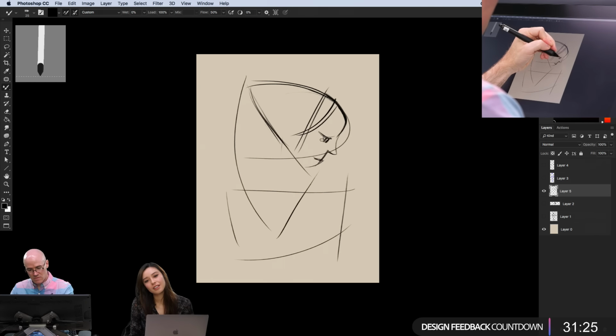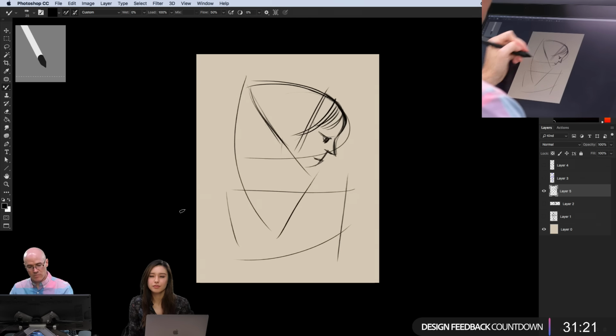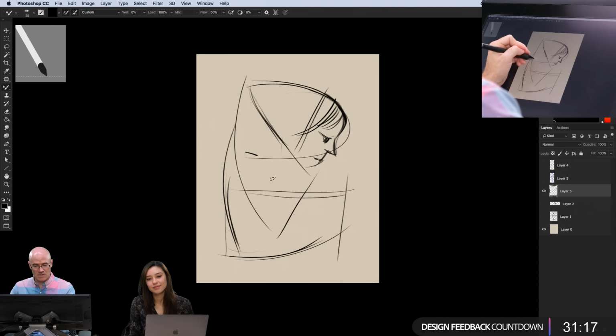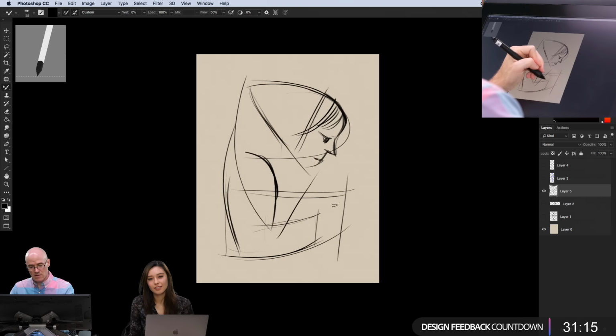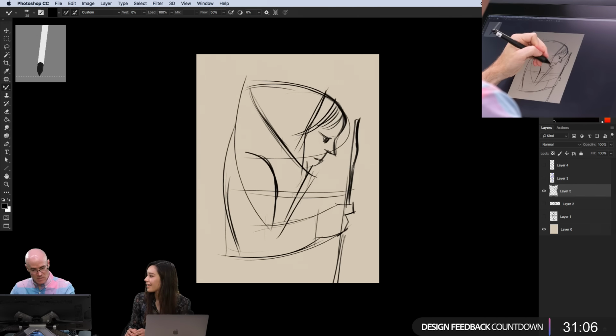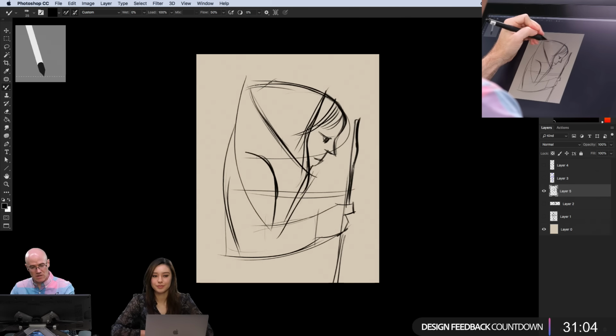So here's a starting point, right? And now, okay, what's that person doing? Well, now I can be like, oh yeah, there's an arm there. Okay, and here's a walking stick or something. Yeah, you kind of just keep going, right? Yep. Just look at it: what does it make you think of? Does it make you think of something?